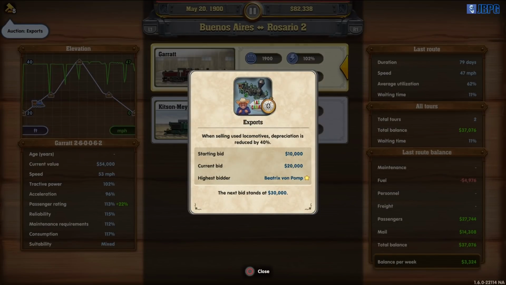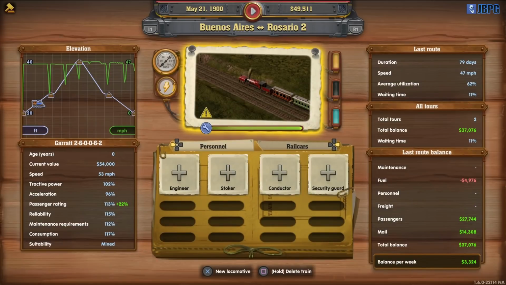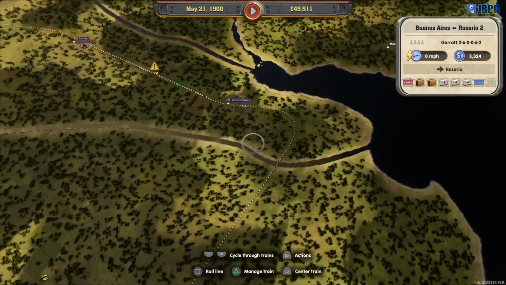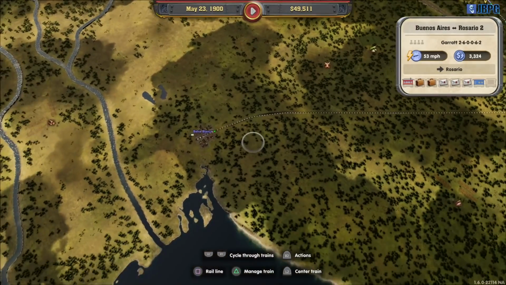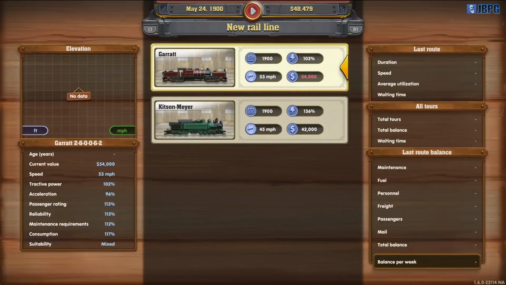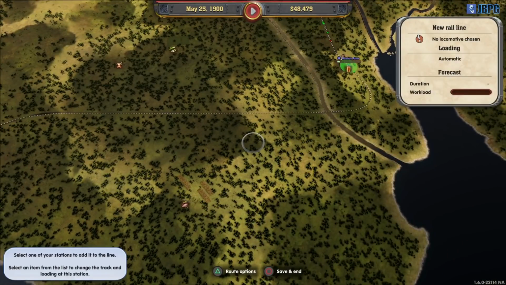Ah, I wish I'd had that just a few seconds ago. Oh, that's frustrating. It wouldn't have made a huge difference, but it would have made a difference. See, one of our trains is broken down there. That's not good. I need to get some maintenance up and running in this location here. But what I have got is a train route here that's sitting ready and waiting. So even though I don't have enough cash, I can set the rail line up.